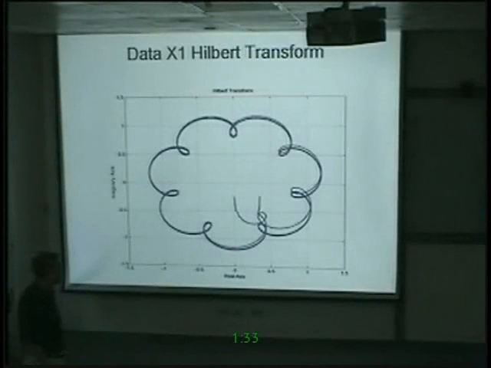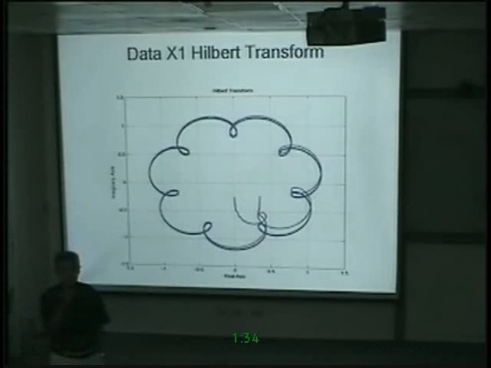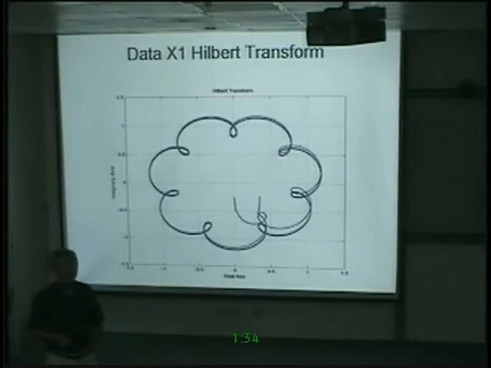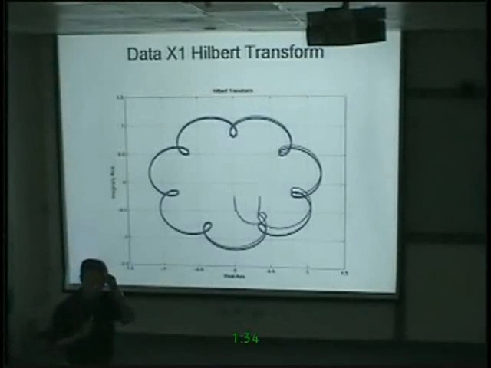This function has a very strange behavior. It just keeps on doing a loop around. Notice that in each of these little loops, when you go through here, the phase will increase and decrease, and it gives you a negative frequency. All these loops will give you a problem when you try to compute instantaneous frequency. But the Hilbert transformation still exists, right?